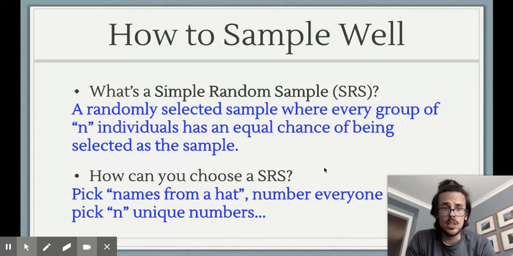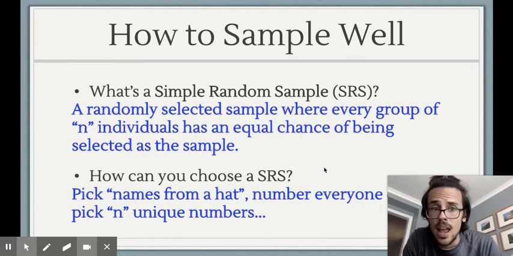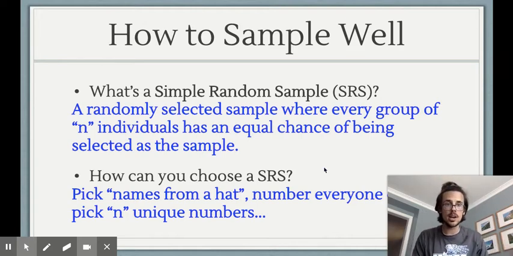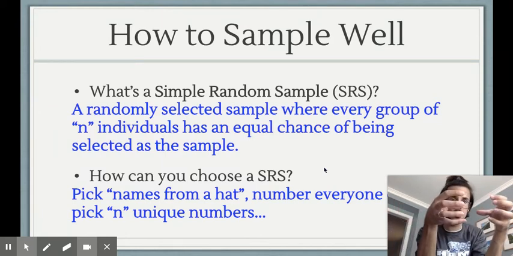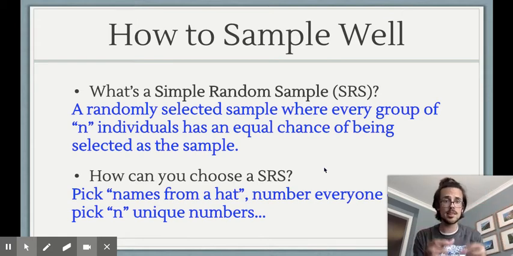Now, the book definition of a simple random sample is a little bit weird looking, and it's written on there so you can see it. But let me explain that real fast. It is a little nitpicky of a definition, but it's important for reasons we'll talk about later. So a simple random sample means that every group has the same chance of being chosen. If I'm looking at everybody in Missouri, and I want to get my little sample of 500 people, this group of 500 people is just as likely as this group of 500, is just as likely as this group, etc. Every group has an equal chance of being selected.